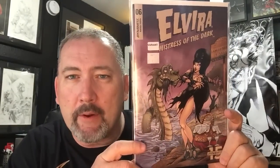The little Elvira action. This was an older Elvira book, Mistress of the Dark, but it was a variant edition. I just kind of like the way the sea monster looked right there. Taking a little bite out of her dress. Thought that was really funny. So I picked it up. Drawing Blood number 2. Book is kind of hard to find here in town because a lot of shops didn't carry it. But this was actually a pretty good story. Farmhand number 9. I am enjoying that one there.